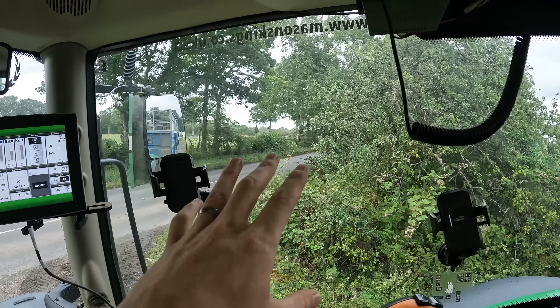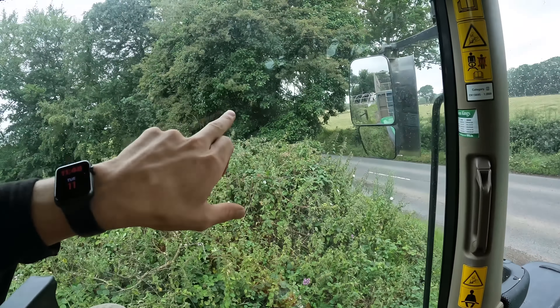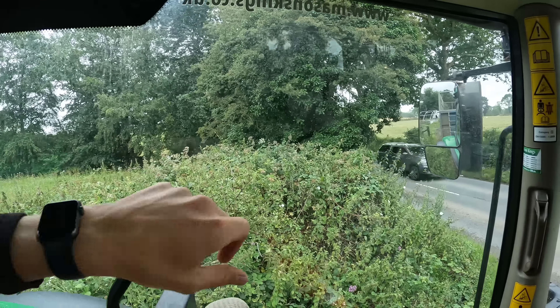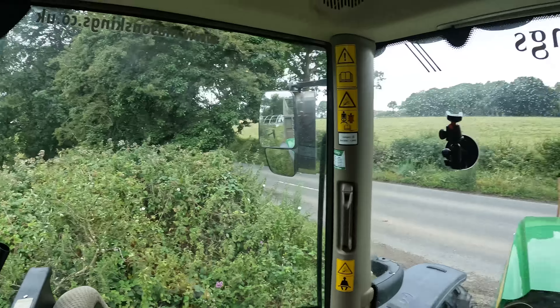This is where John finished up chain sawing last night. You can see a lot further that way now - it's a lot safer. Still can't see a lot that way. We might take down that tree; if we do we'll put a strap around it and pull it this way with a man or two when John cuts it, so that it falls the right way. It'll be a bit safer.